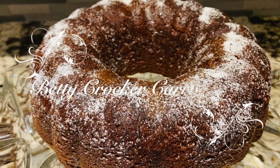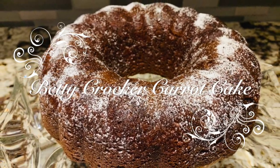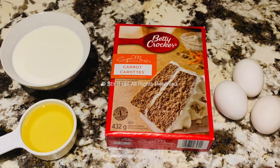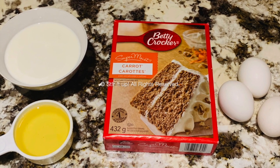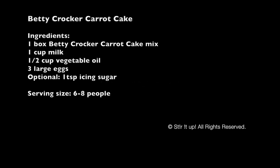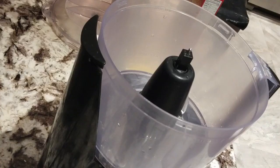Let's serve this easy to bake cake today, and today we're going to be using a boxed cake mix. What I have here is 1 box of Betty Crocker carrot cake mix, 1 cup milk, half cup vegetable oil, 3 large eggs, and optional 1 teaspoon icing sugar just to decorate the cake on top. You can certainly use whipping cream or anything else you like.